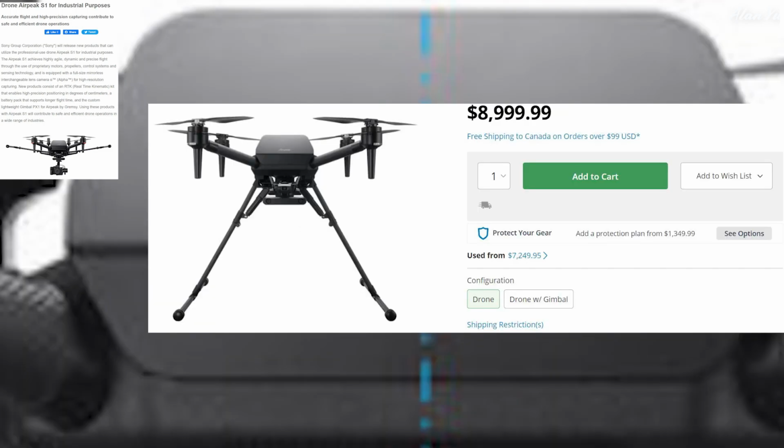Then again, I guess with the announcement recently of the DJI Inspire 3 price being over like what, $12,000 or so, which one would you go for? I could imagine all that geopolitical stuff will play a factor. For example, some places are banning quote Chinese-made drones and all that. Since Sony's technically in Japan, will people choose this one over, let's just say, something like a DJI Inspire?